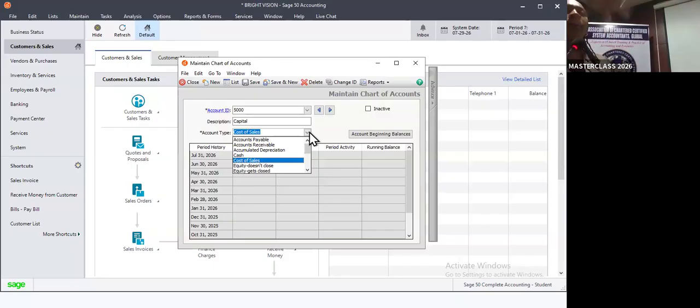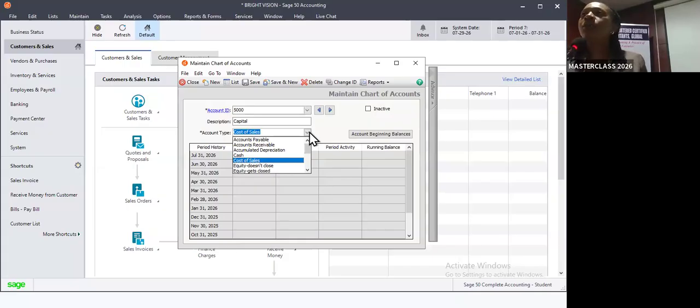So it means there are already companies on the software that have a chart of accounts with code 5000. If you're experiencing the same thing, just make yours 5001, because no two transactions can have the same code. Then your account type, for capital, what do we call it?